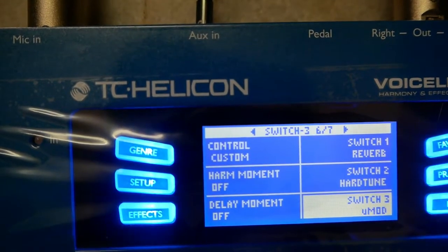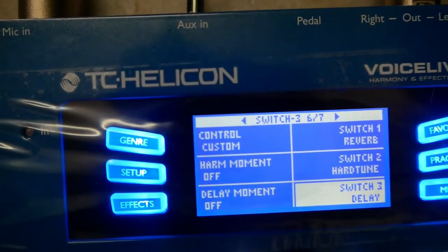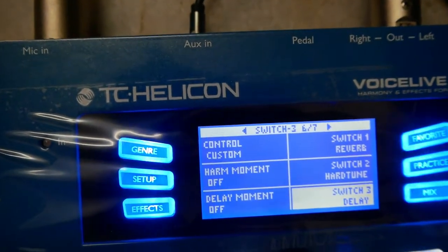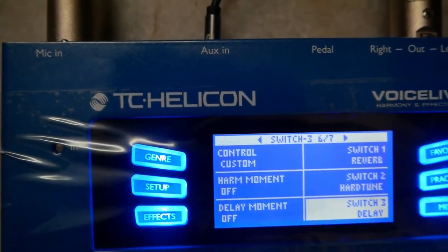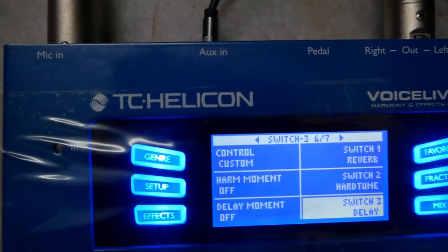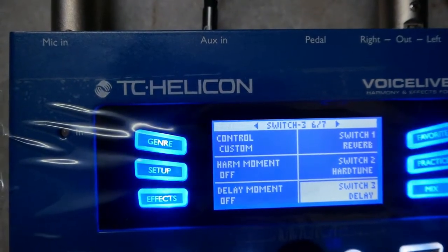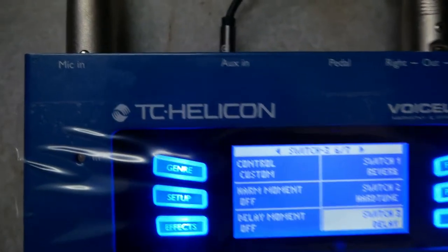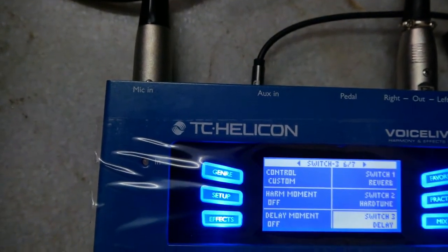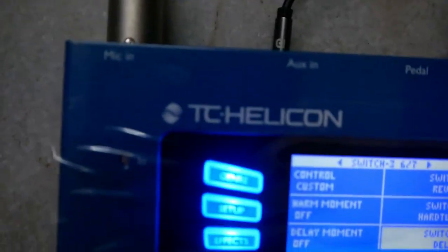Or delay, actually the one I've needed it for is delay, because sometimes I want to turn off delay while I don't want to turn on the reverb. So in those situations, I can use it to turn on delay and turn off reverb, or turn on delay and reverb together, or turn all 3 on: reverb, delay and harmony. I can easily control it however I want, but with this I can only set which ones should be on while I use this and which ones should be off. I'll show you how that works later, but just know that for now.